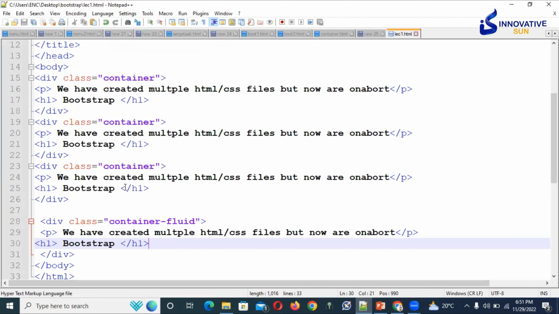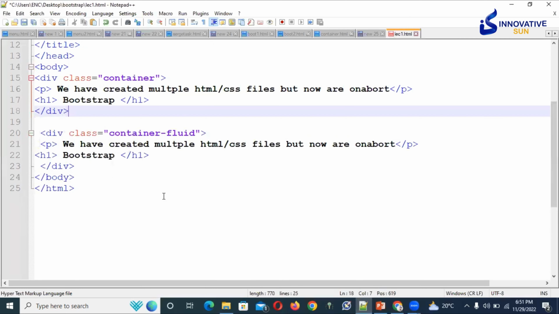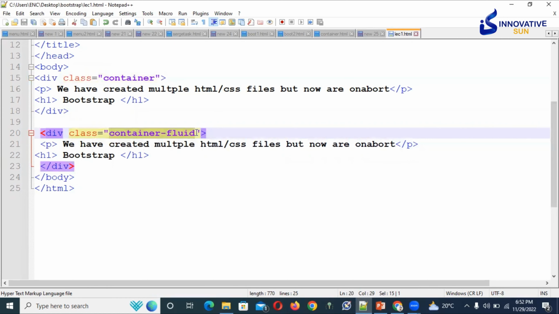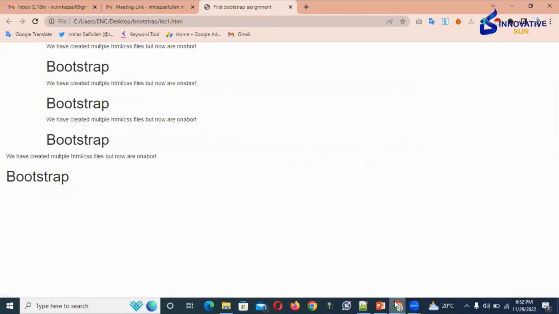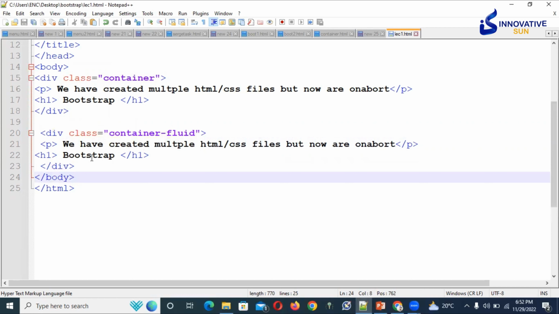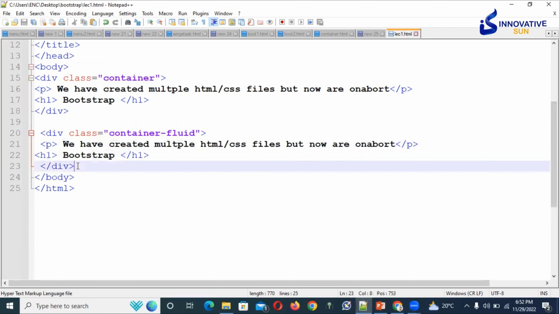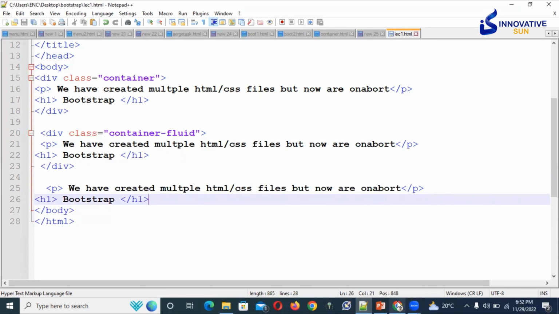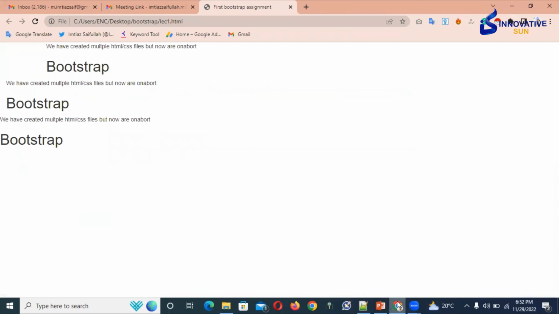We have used two classes. I'm removing these two extra classes. Please notice we have two Bootstrap classes, the container class and the container fluid class. Check their output. Have you noticed any difference? And also we are writing this outside the class. See, the last one didn't have a margin or padding. The middle one has a little margin and padding, and the top has a big gap of margin and padding.